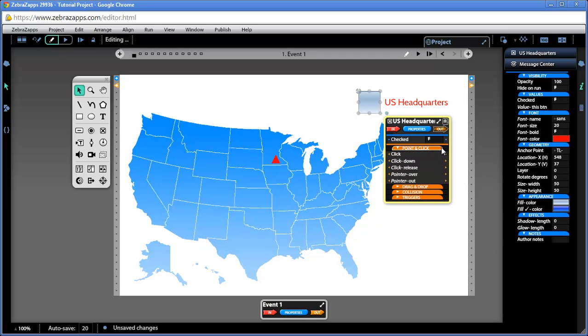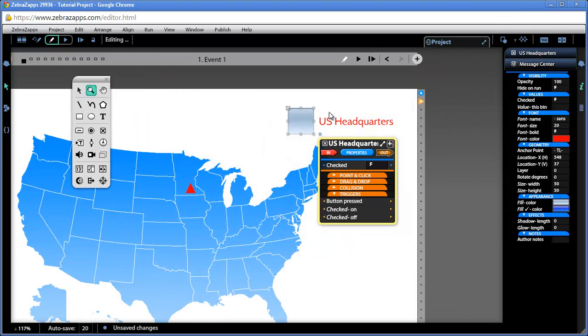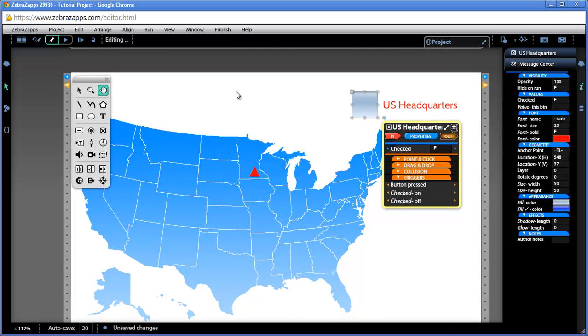We'll look through these. These are clicks, so that's not going to tell us whether it's gone from off to on. If we go to our triggers, there is an out action trigger that says when this is checked on. So let's zoom in a little bit, get a closer look at this, and we can move this over a bit.